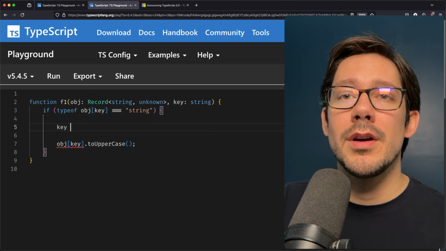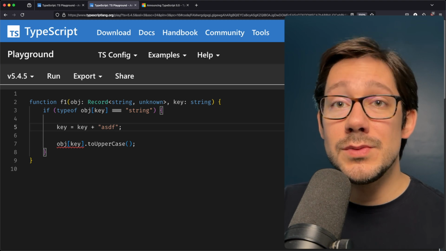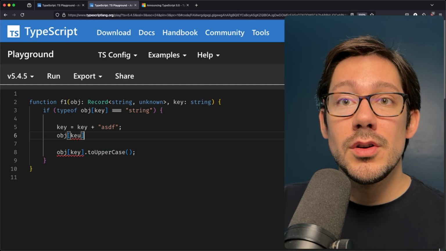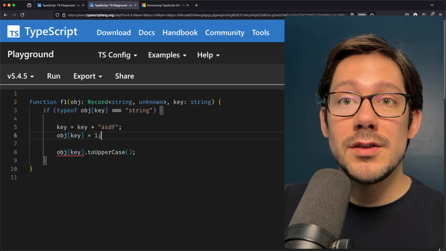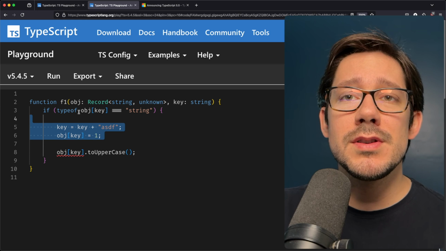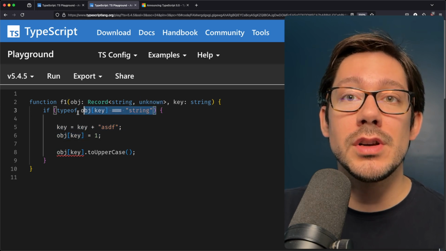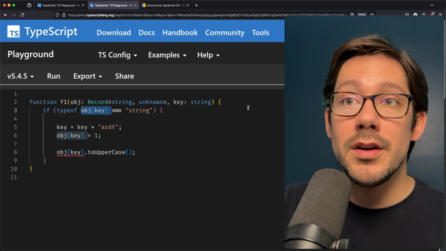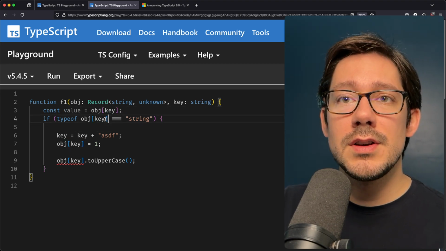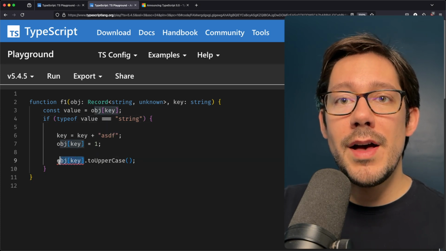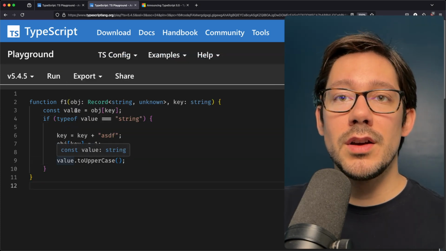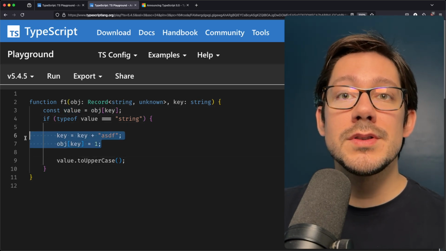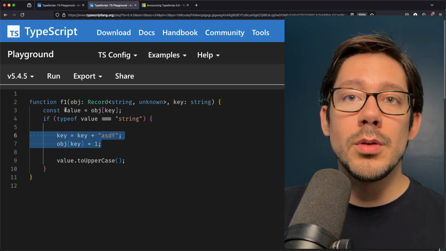I guess there are a couple of things we could do here. For example, we could actually change the value of the key, right? Or, because the type of this is unknown, we could even change the type of it. And so I think for reasons like this, TypeScript previously kept this as an unknown type and didn't allow a condition like this to narrow it. There were ways to get around this in TypeScript 5.4. We could do something like value equals this, and then of course we could check on value, and now value is properly narrowed. We have value as a string, right? If we could basically get a direct reference to this value, then TypeScript would allow us to narrow that because, of course, changing the object or the key now no longer affects that value.